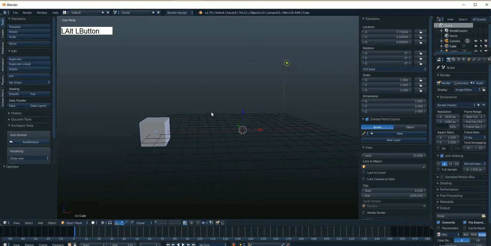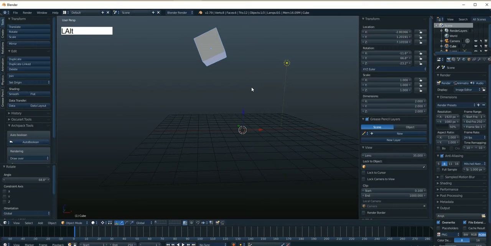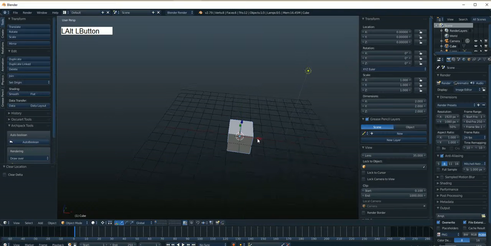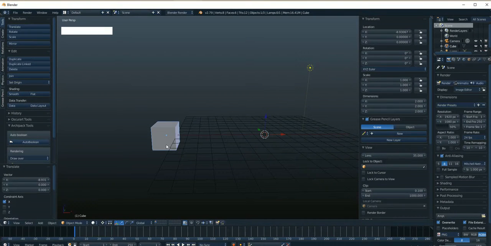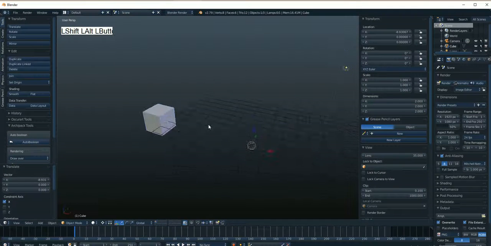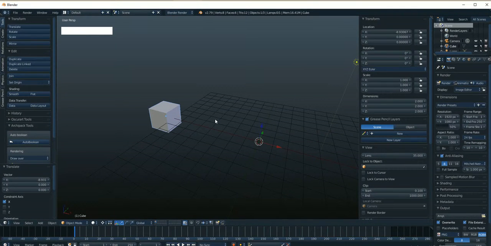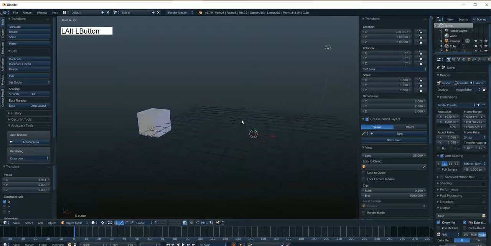So if you get into a situation, let's say I wanted to put it back where it was, I would have to go, let's say if I was rotating it up to there, I'd have to go clear rotation and position. Of course it would put it back to there, but if I knew where that location was, I could just slide it back over there. Unfortunately, there's no way to get it back to there automatically other than the undo command, although that might not be an option for you. So good to be aware of, because you might be in a situation where you need to find other workarounds, which there would be.